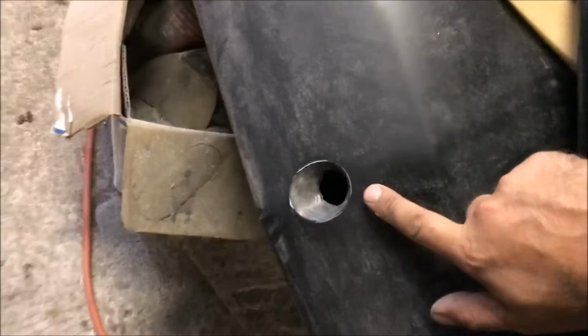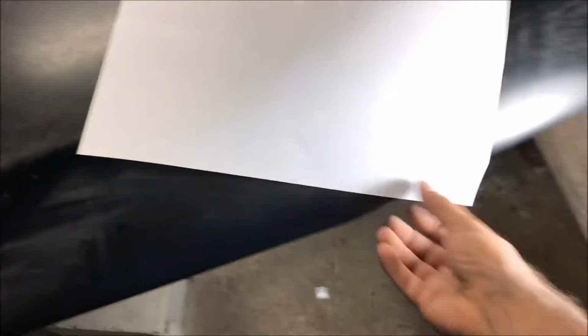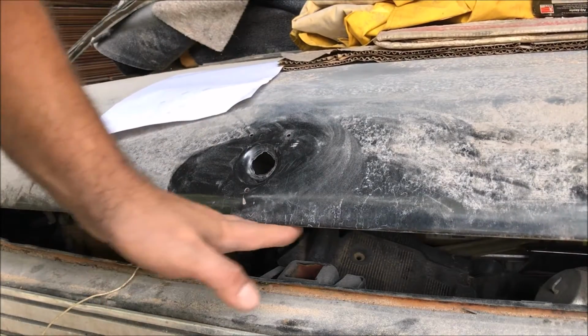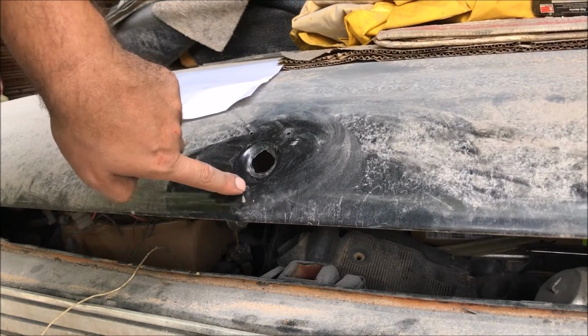Here's another one that's almost finished. This one was actually worse than the one we're working on. The only way you're going to do it is to get a piece of paper and find a car with a good trunk lock on it. It's got to be a perfect one. You want to put the paper at the bottom of the edge for reference and find a center mark. In this case, we have this hole.